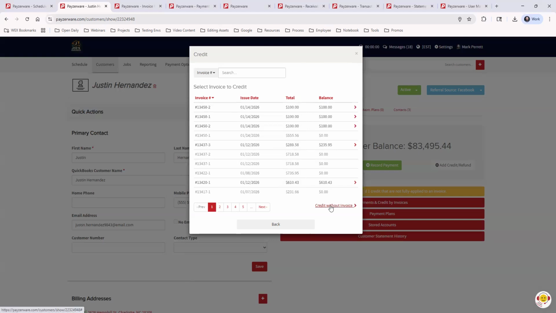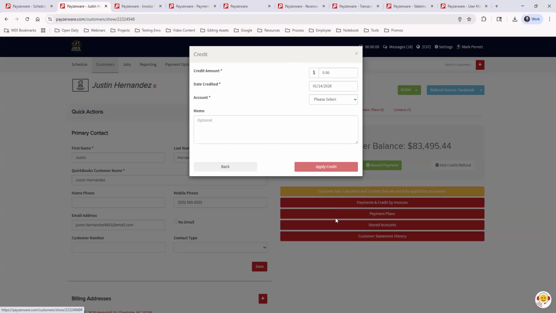And you can also credit without an invoice. Let's say you just want to add a credit to the customer's account. You'll hit credit without invoice. Let's say you're just going to throw $100 on their account that they can apply to a future service. Select the income account if you are syncing to QuickBooks, and then hit apply credit.